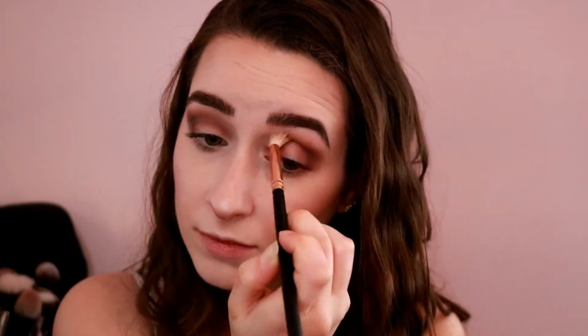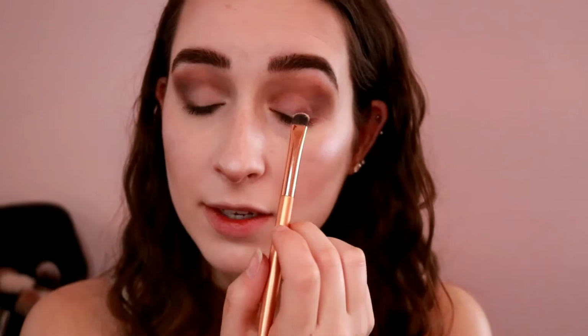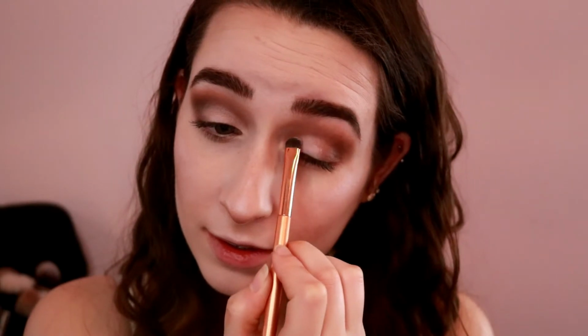I'm going to go back in with the first brush I used. It just has some leftover product on it, and I'm just going to blend those colors even more. Next, I'm going to go into Tempera, and I'm just going to use that to kind of carve out my crease, or sorry, my lid. Just going about 3/4 of the way out, and I'm going to go back in and blend the crease and blend those colors back together.